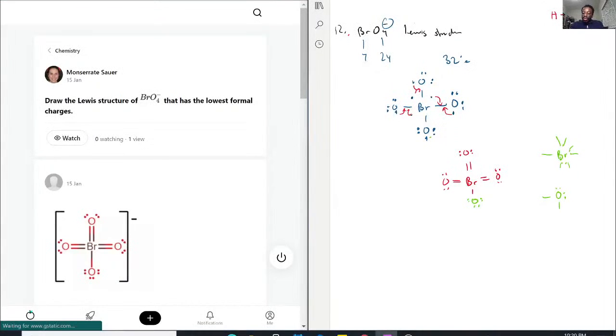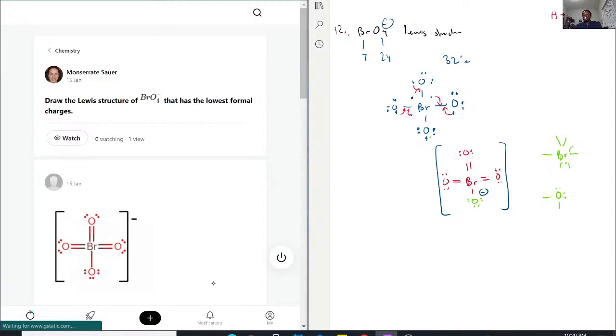And now for the oxygen on the bottom, okay, what's happening here is that it seems to have replaced a bond with a lone pair. When this happens, in this specific case, bond replaced by a lone pair, your formal charge becomes more negative, okay? And there you have it. What makes this extremely cool, at least in my opinion, is that considering that the BrO4 minus ion itself, when it's written out, indicates that there's a negative charge, what we just did here is that we actually revealed where the negative charge is, and that will be on one of the oxygens.